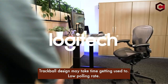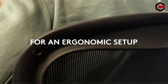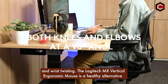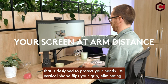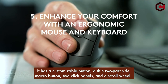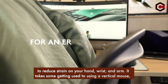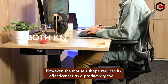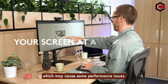On number 1: the Logitech MX Vertical Wireless Mouse. Using a mouse and keyboard on a daily basis can cause stress and damage to your arms due to arm and wrist twisting. The Logitech MX Vertical ergonomic mouse is a healthy alternative designed to protect your hands. Its vertical shape flips your grip, eliminating the need for stressful twisting and making it feel more natural and comfortable to use. It has a customizable button, a thin two-part side macro button, two click panels, and a scroll wheel to reduce strain on your hand, wrist, and arm. It takes some getting used to, but it's a short-term investment for a long-term investment in your physical health and well-being. However, the mouse's shape reduces its effectiveness as a productivity tool, and the sensor is located in a different location relative to the palm of your hand, which may cause some performance issues.